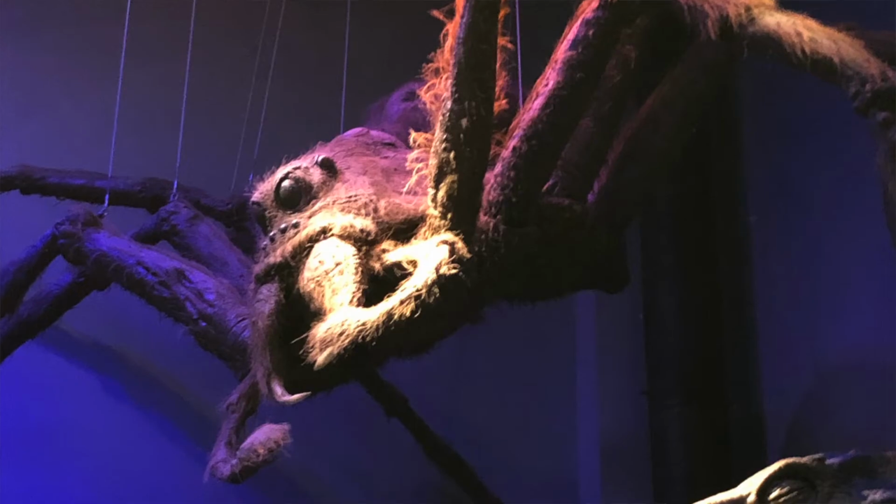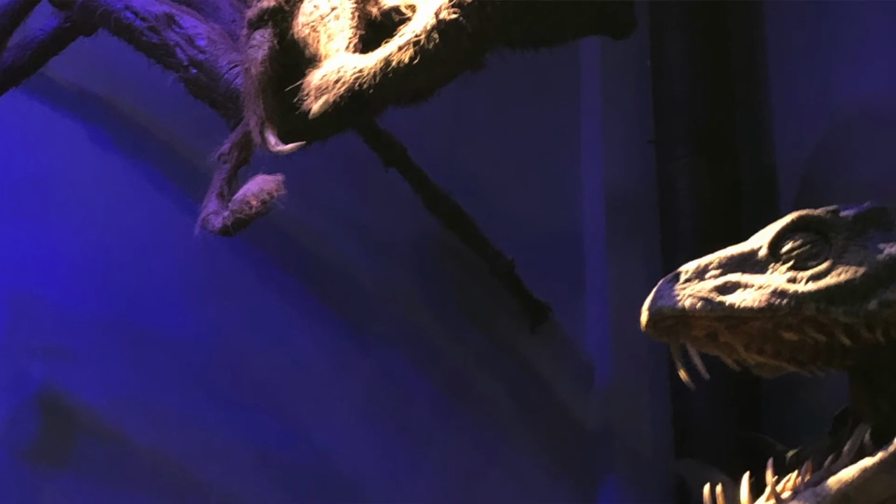I like the Forbidden Forest. They warn you about it before you go in and say, if you're scared of spiders, don't go. I'd expected not to like it, but when I went through, it's not very scary. There are spiders, so if you have an intense fear of spiders, you might not like it. But they don't jump out or run around, they're just where they are, and some of them do this. There's a way around it if you don't want to go through. But like I said, it's not that bad.